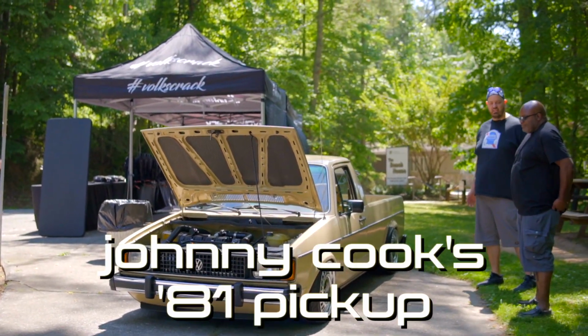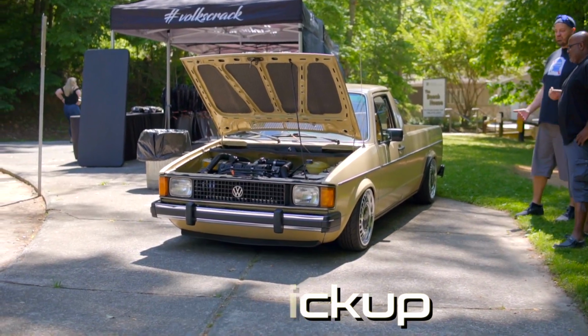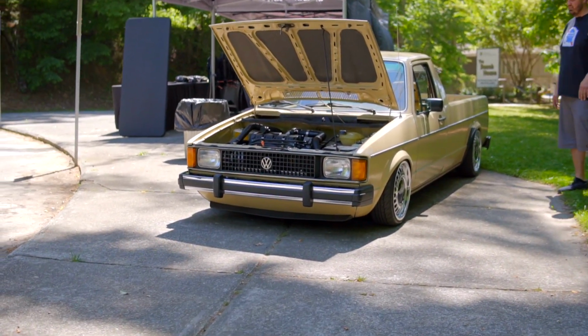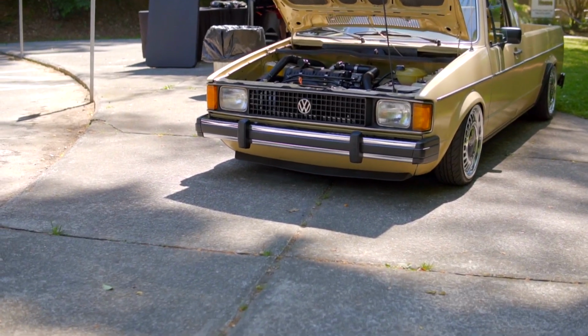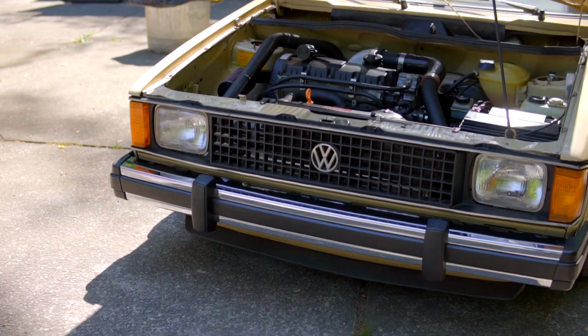You got to drop the engine to do it. Like if you had to do a valve cover gasket or something like that, the engine's got to come out. And trying to do it through the grill, pulling the rad, forget all that. A TDI. Okay. Or something 4-cylinder. They're fun with a 1AT if you don't go wild with them.